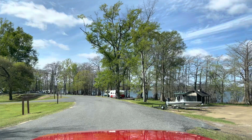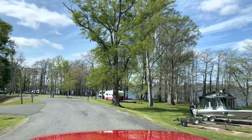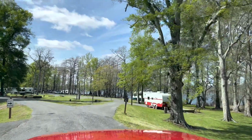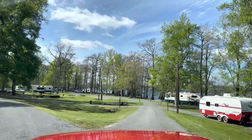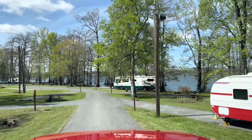And right there's an overflow parking lot. Somebody's using it to put a boat. And the fish cleaning station. Yeah, fish cleaning. And let's not forget that retro, the prettiest camper in the whole campground. And that is site number 1. Site number 1. Look at that. And that site is nice. You'll see that in a few minutes. Yeah, and the site walk around, Michael's going to show it off.